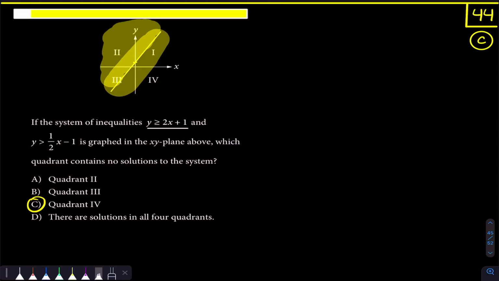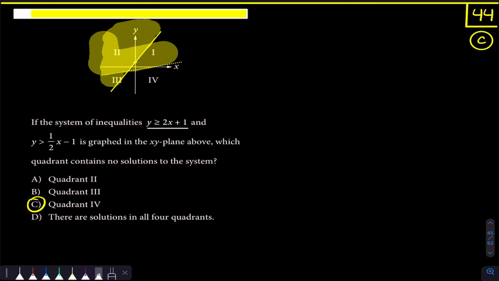Here, this solid line, it does count because we are talking about y's that are equal to 2x plus 1. And we're also talking about y's that are greater than 2x plus 1. But here we're only talking about y's that are greater than 1/2 x minus 1. So it's a little bit different. So again, we're going to give it a negative y-intercept down here now. And it's going to be at more of a shallow slope because it's 1/2. So it's going to only rise 1 for every 2 that we go over. So it's going to look something like this, right? I'm not drawing these exact, but now we can shade.